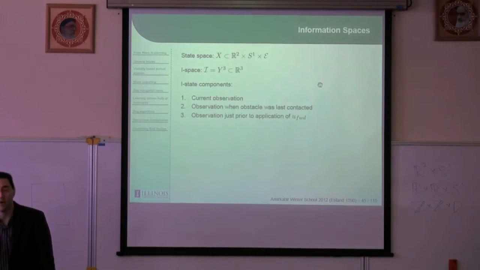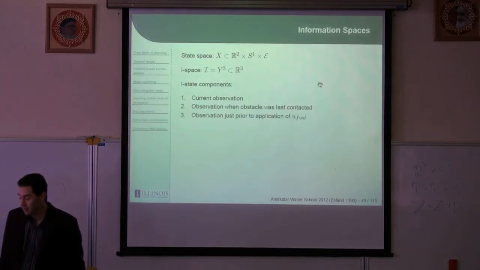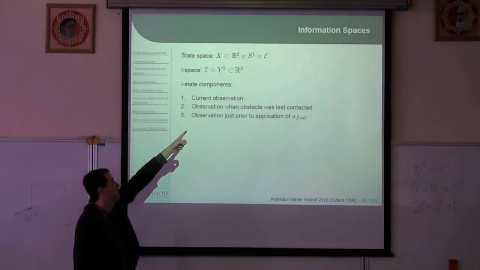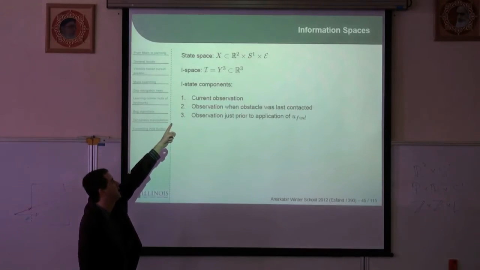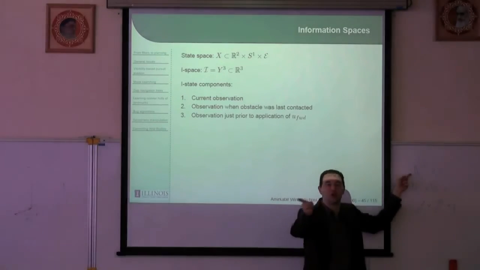If I do that, what does that look like? For that strategy, what is the filter? Well, the state space we know, right? There's the state space on the top. Unknown environment, and R2 process 1, that's this one again, because I do not know the position and orientation of the robot.